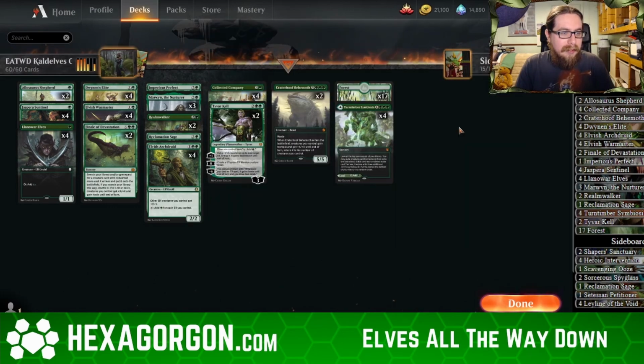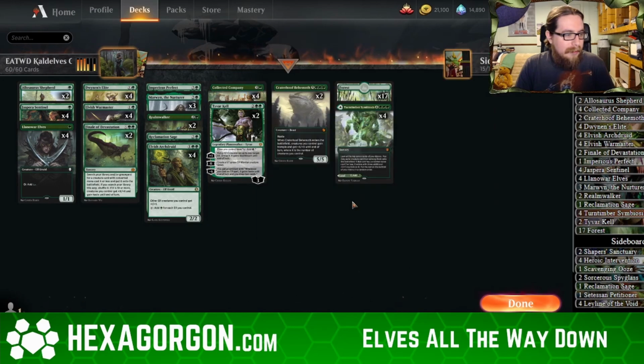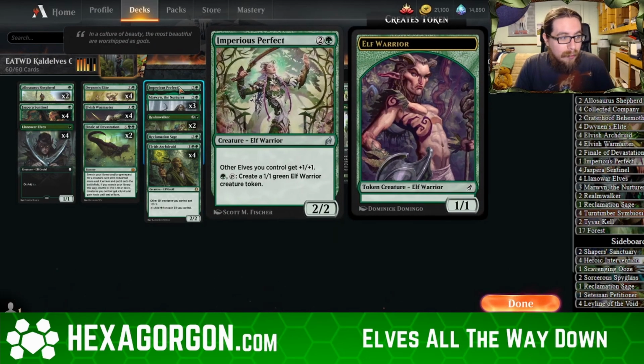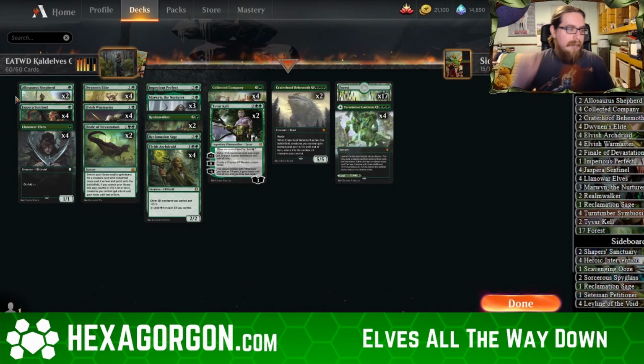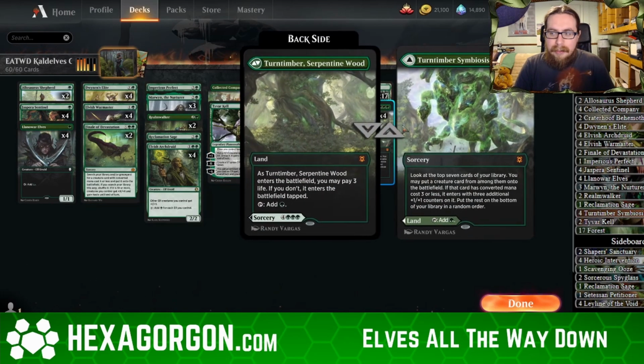Our mana base, 17 forests, and 4 Turntimber Symbiosis. And we've got one of Rex Sage, one of Imperious Perfect, and 2 Allosaurus Shepherds. We're trying to have a few silver ability things to find off finales and Collected Companies.